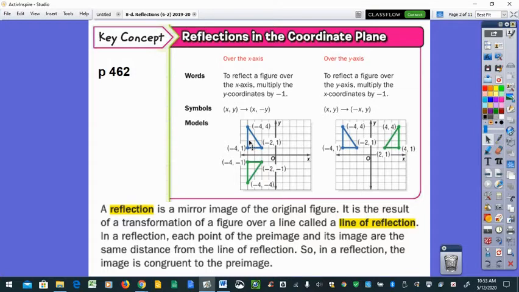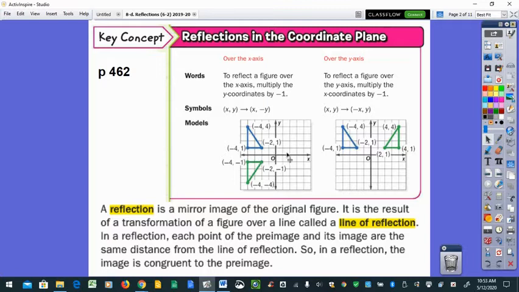So when we look at this triangle, this blue one becoming the green one in either one of these pictures, it's the same triangle. It didn't change length of side or anything like that, and that's what it means to be congruent. There are three what are called rigid transformations. Translation was the first, reflection is the second, and we will do a new one after we finish reflections. What it means by being rigid is that whatever shape you started with, it is congruent. It stays the same shape and the same size. It doesn't change. So that's what rigid means.